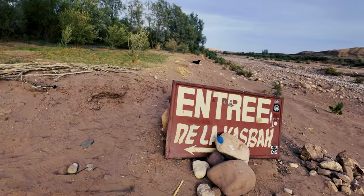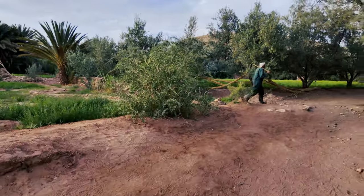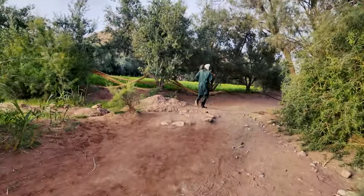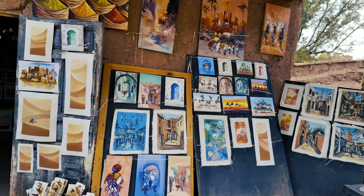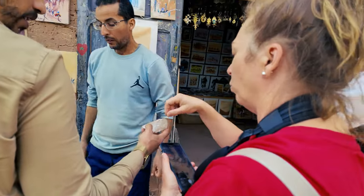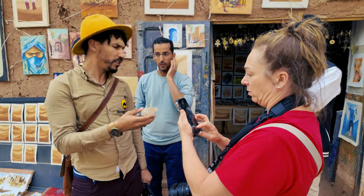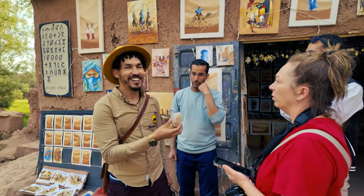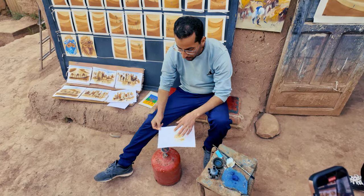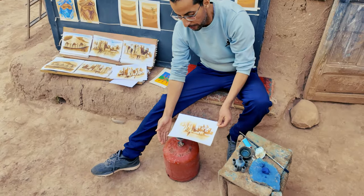We entered the village from the east, passing by gardens full of crops and artists and craftsmen selling their wares. And so you just get a bit of your water and green tea, and then... Not many people actually live in the crumbling clay Ksar these days. Most live in the village on the south side of the river, but still rely heavily on tourism for their livelihood.